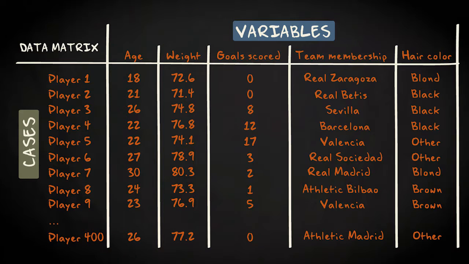What you see here is not a complete data matrix, it's only a part of it. The complete matrix does not fit on this screen because it contains 400 rows. We have, after all, 400 players. By means of these dots here, I have made clear that I have left out a part of the matrix.